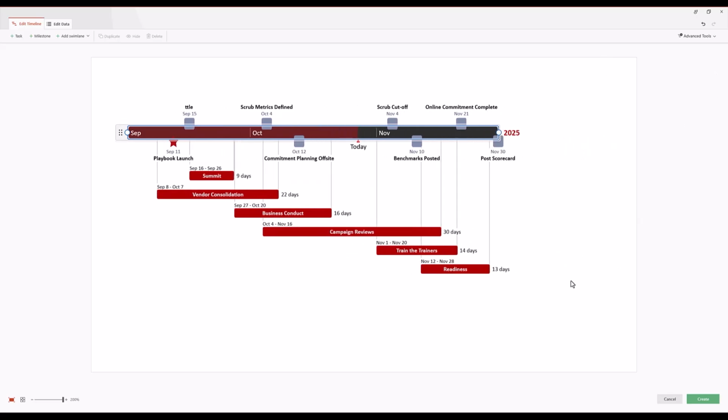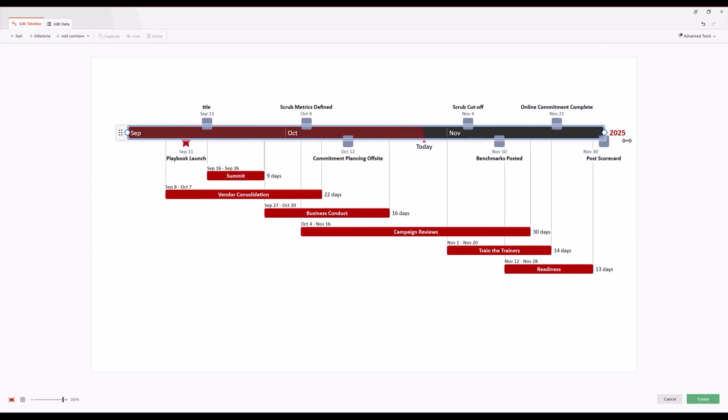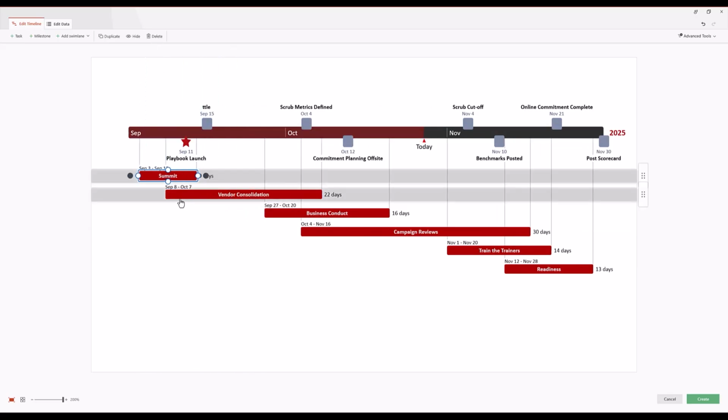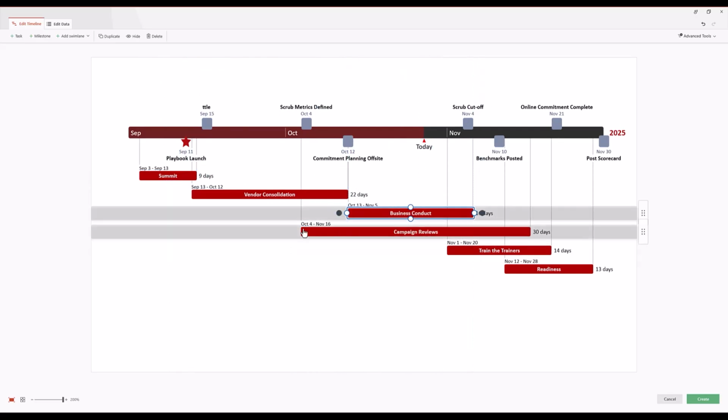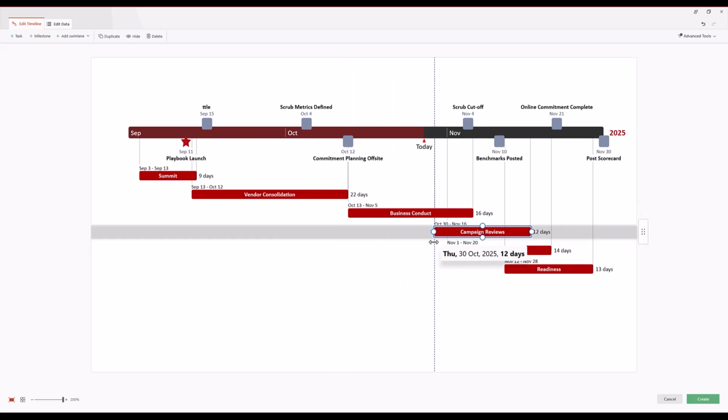So if you want to make some room on your slide for tables or legends or any other images that you might want. Down from there, of course, you have your tasks. So you can, of course, use our drag and drop to move these around the time scale. And like I mentioned before, the date, the title, the duration are moving along with it.